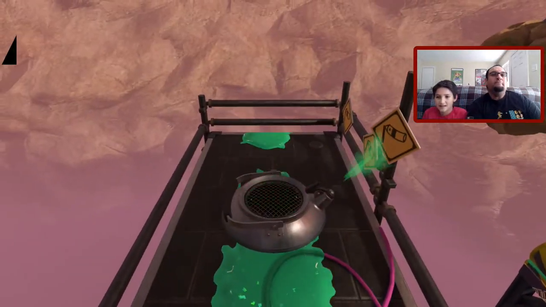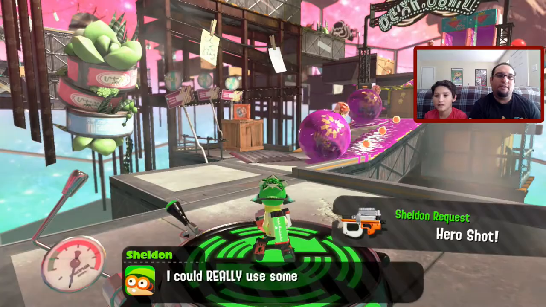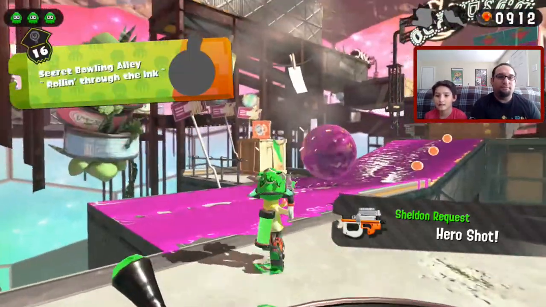Let's do it. A Sheldon request is not a new weapon all the time. You know that? It's not? Okay. Well, it's okay. Maybe it just chooses a weapon for you. Well, let's see what weapon it will give us here. Sheldon's will give us a hero shot. All right, we already have it, so we're good. I could really use some more data on this weapon.